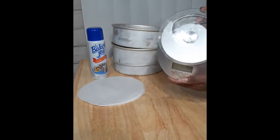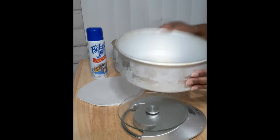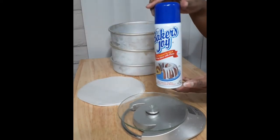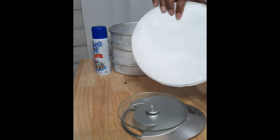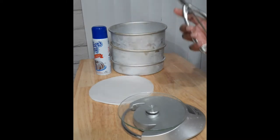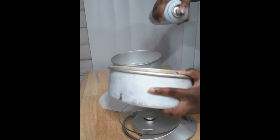Let's start with my supplies. I'm starting out with a kitchen scale to weigh out my batter. I have my eight inch by three inch cake pans — all the same material and the same brand for even cooking. I have Baker's Joy, which is a flour and oil spray — use whatever brand you prefer. I also have eight inch rounds of parchment, and my last material is a cookie scoop. I use a three ounce scoop, but whatever scoop you have is just fine.